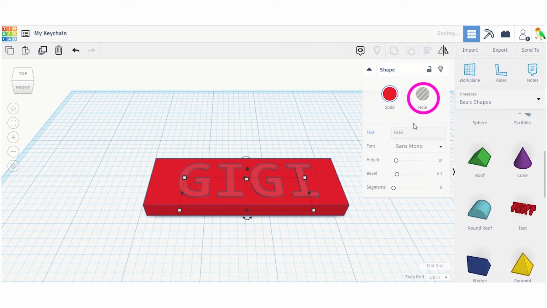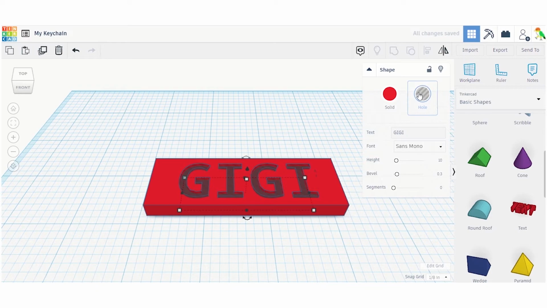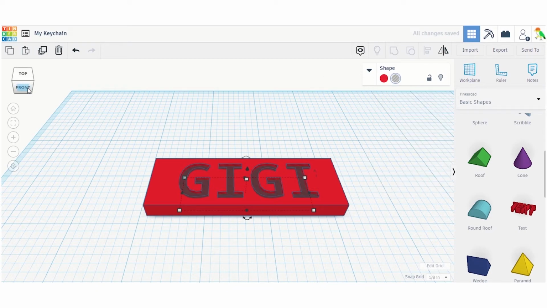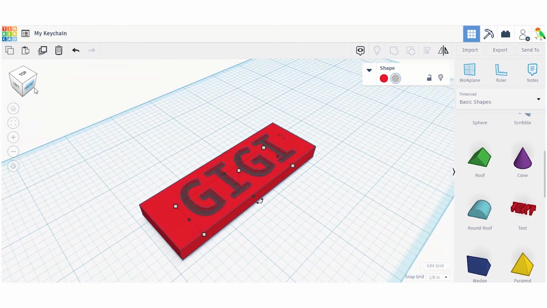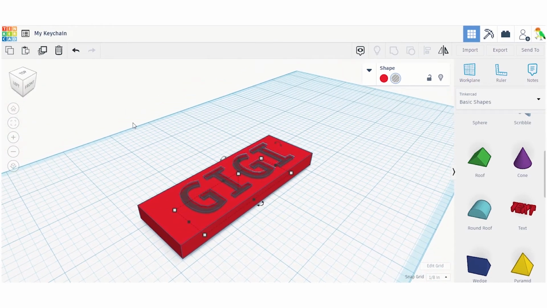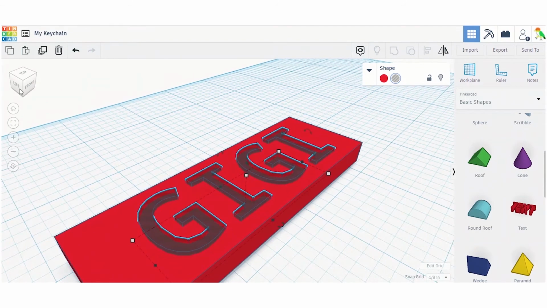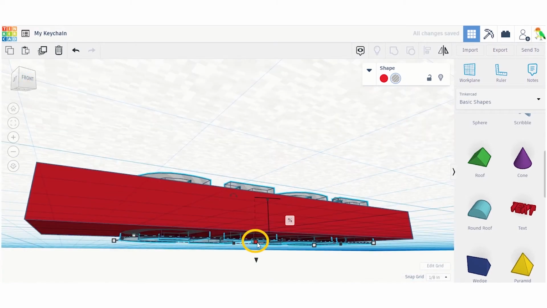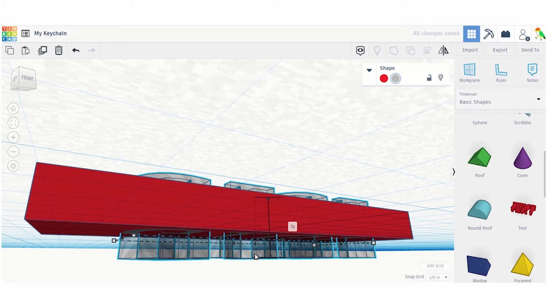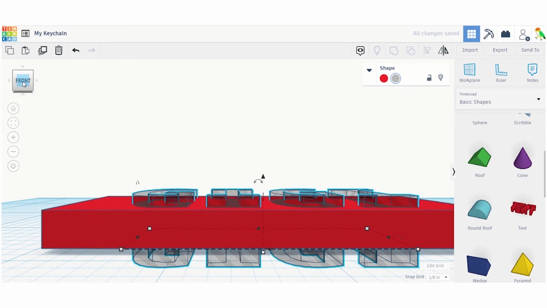Making the text a hole instead of a shape will now create the void in the solid. We'll need to make sure that it goes through the solid on both sides. By adjusting my camera to look from the top at an angle, I can pull the center handle up to increase the size. I'll do the same for the bottom side to increase the length by pulling the center handle. No need to ensure that the lengths are equal on both sides, as the whole shape is considered invisible.